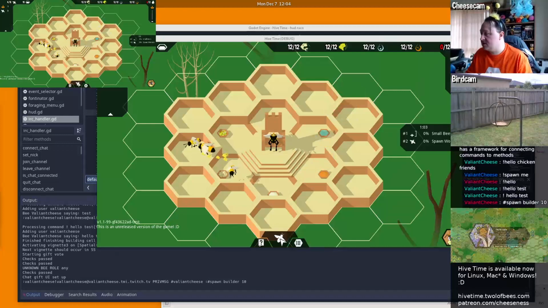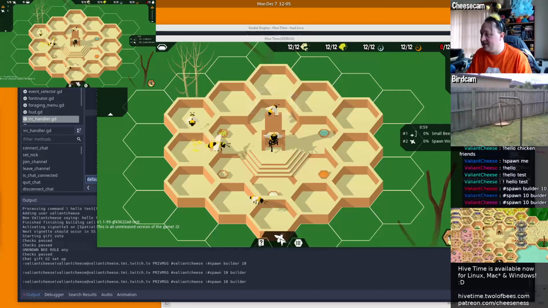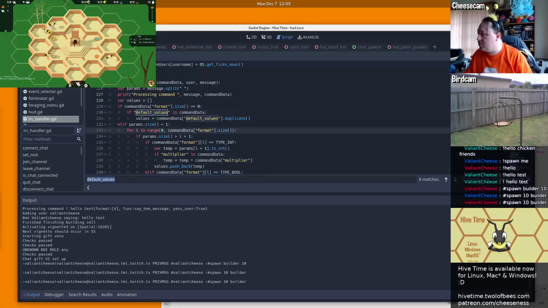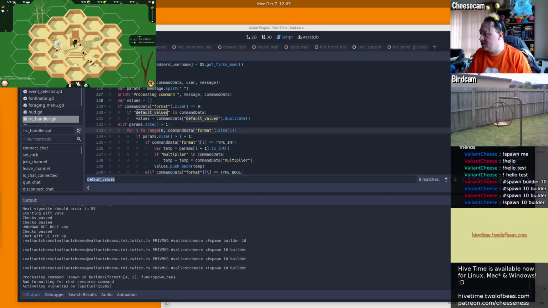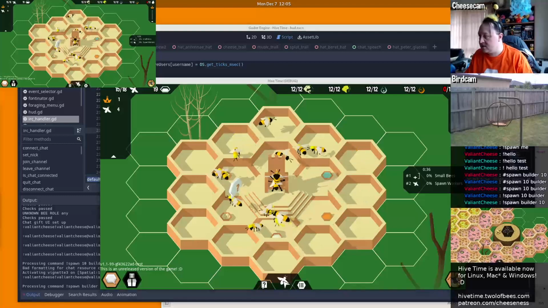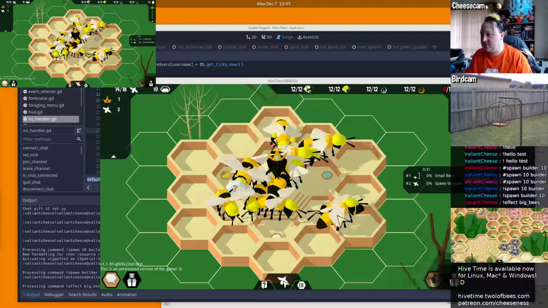Spawn 10 builders, or is it spawn builders 10? All right, now I'm confused. What's going on here? Oh, I'm putting hashes on there. No wonder. Yeah, it's spawn builder 10. Yeah, there we go. So my other commands are working fine. That is brilliant. Let's do effect big bees, because that's always fun.